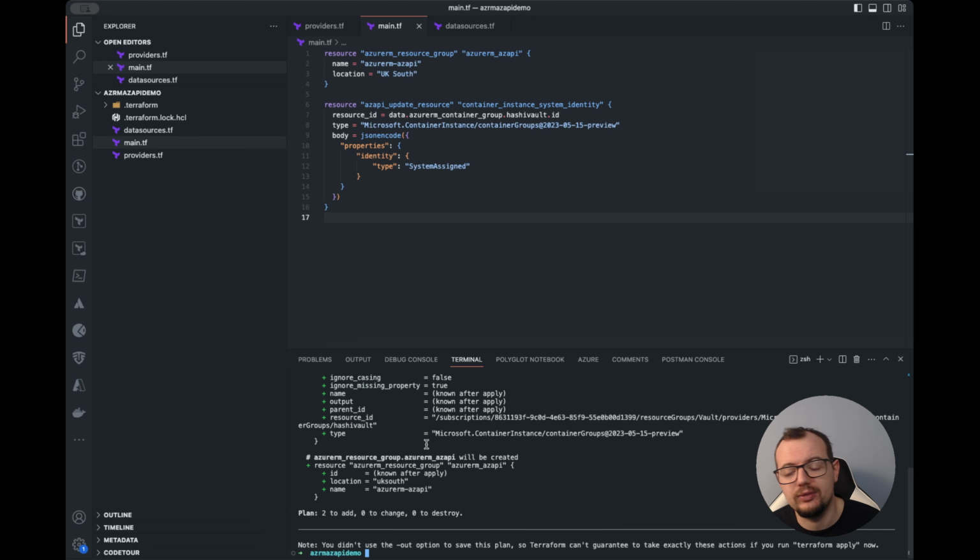But what about if I want to use the data output from that creation of a system assigned identity? So for example, a system assigned identity I can use here to provide the resource access to a key vault, for example. I need from that the principal ID and the tenant ID that it will create. So what I'm going to do is have an export of that information once it's created, so it's available to me in code here for later on for assigning things like permissions to key vaults.